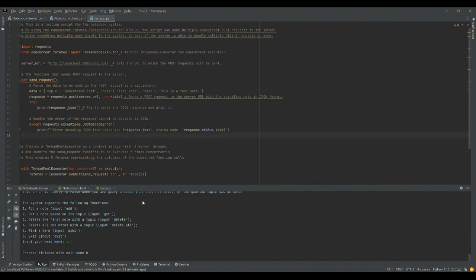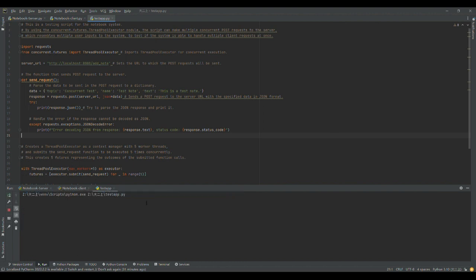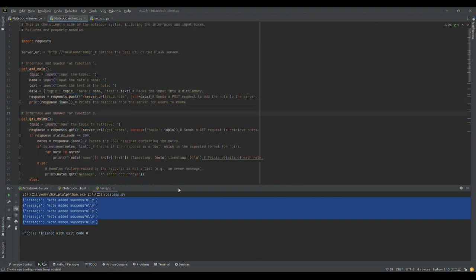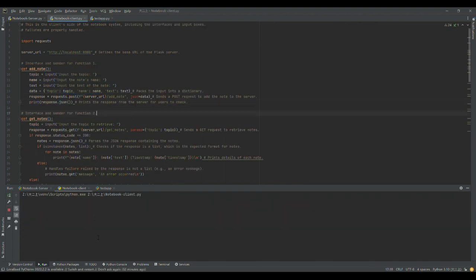Let's try this test app program to test if the system is able to handle 5 concurrent inputs. And you can see the returned information that all the 5 messages are added successfully to the topic concurrent test. And let's run the client side again to test if these 5 are added successfully.